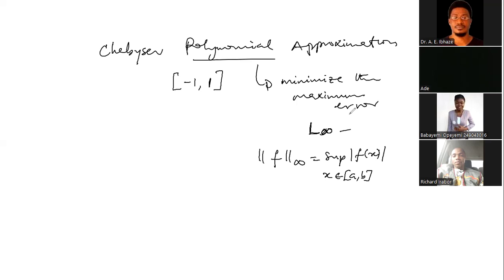We want to figure out now. You should take note that this does not take care of the entire error. So if we want to take care of the total error, then this does not solve that problem. Okay, because this literally targets the worst case error. So if, for instance, you are concerned about minimizing the maximum error over a given interval, then the Chebyshev polynomial approximation of function becomes your choice.